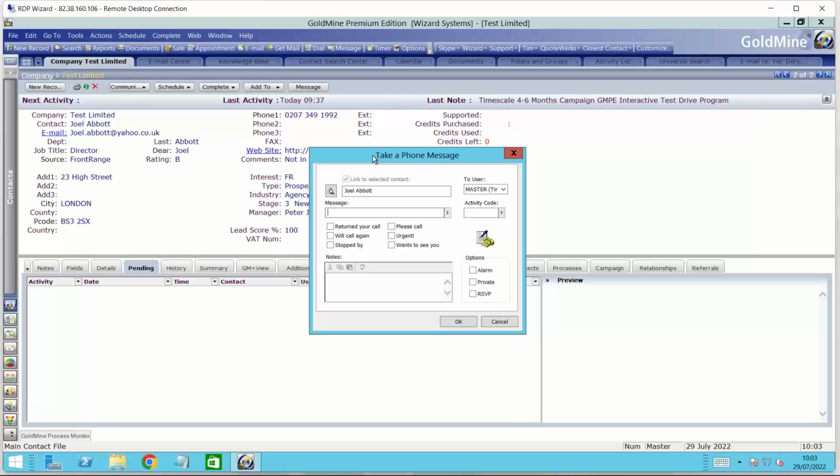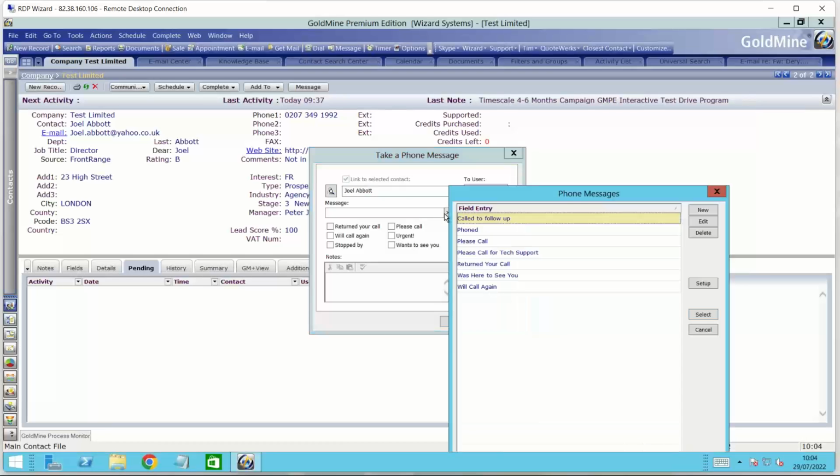It prompts you to very quickly, very easily record the fact that you took a message, and it prompts the receiving user, the person you're passing the message to, by placing that activity, maybe an alarm as well, in their activity list or their calendar, whichever route they take to viewing their activity, to make sure that they're alerted to this phone call, and it's all linked to that one contact. Of course, the box there is populated already with the contact record.